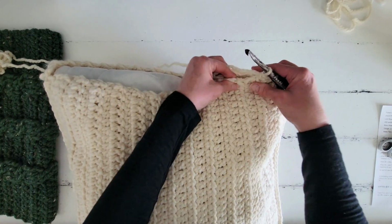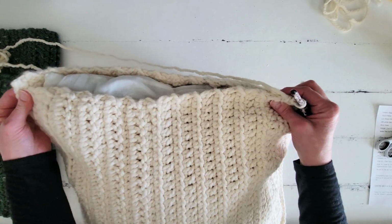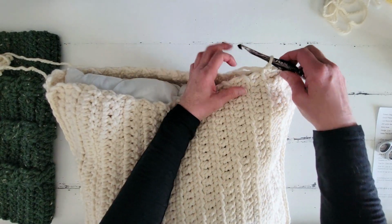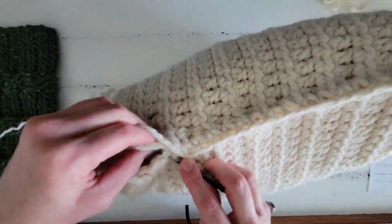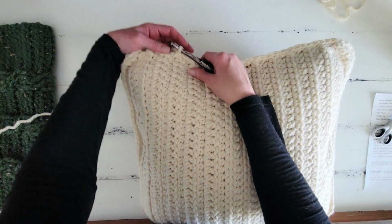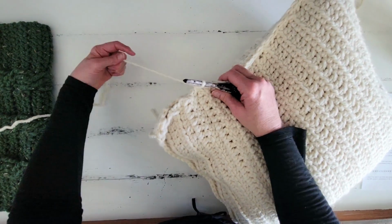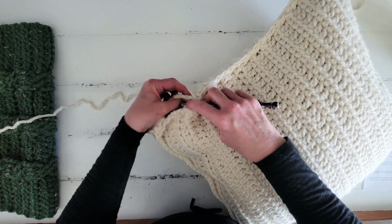Okay guys, so I'm just gonna go ahead and crochet this all the way down to the end, and then we will be complete with this pillow cover. Okay, so we are super close to the end here. I'm just gonna go ahead and finish this off.